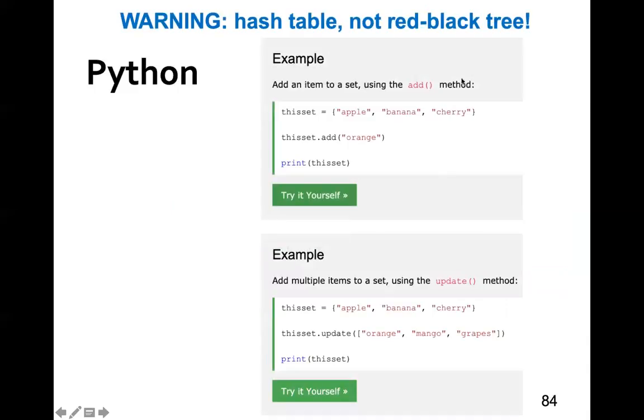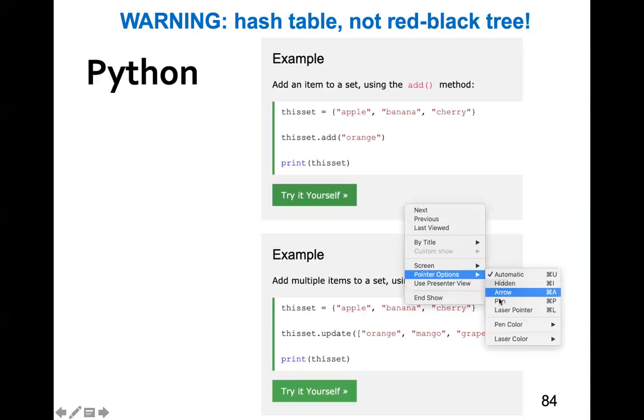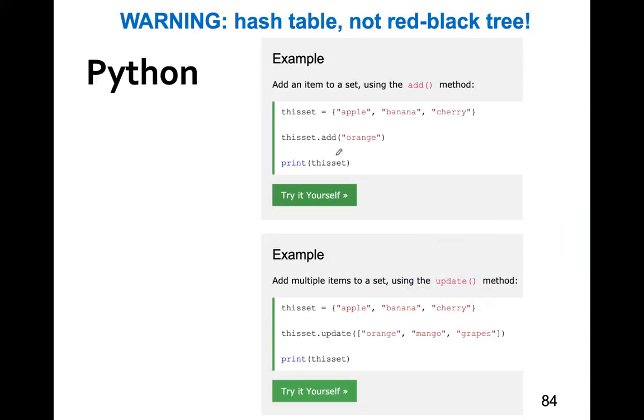And so Python, again, we need to emphasize it's a hash table. It's not a red black tree. Python is a hash table, different. All we talked about so far in C++ and Java are trees. And for the hash table, it's again add. In C++, it's set.insert. In Java, it's also add. In Python, it's also add. So an item is added to a set with just the add method. You know add in a tree is a traversal, right? Log n. But here Python uses a dictionary, right? So it's a hash table. It's different. We'll talk about it later.